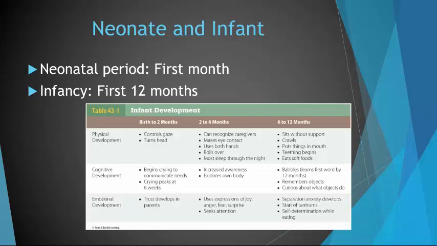So going through the stages of development with the pediatrics, you'll start with the neonatal period, which is the first month. So a newborn is from birth to the first month, and then the pediatric patient will then be referred to as a neonate within the first month to 2 months. And then infancy is going to be the first 12 months.